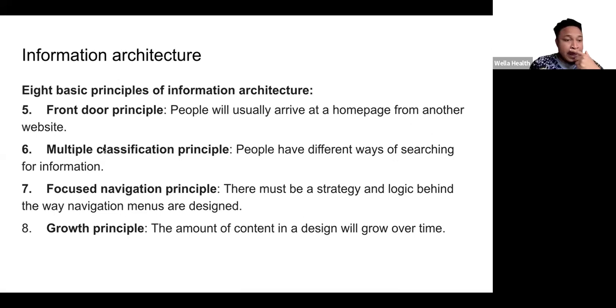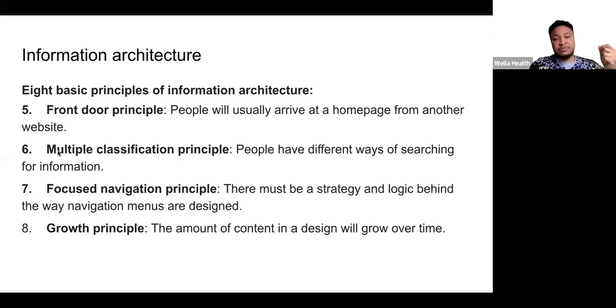Things to consider. Because, for instance, if they are coming from social media, let's say from a page on Instagram, where you've already explained what that product does, and then you click buy now on Instagram, and then it takes them to your website, do you want them to start from the homepage again, before they get to buying? Maybe what you want is that when they click that buy now, it takes them directly to where they get the invoice and put in their card details and all of that, right? So that's another way to look at the front door principle.